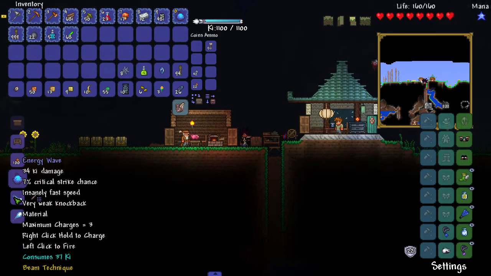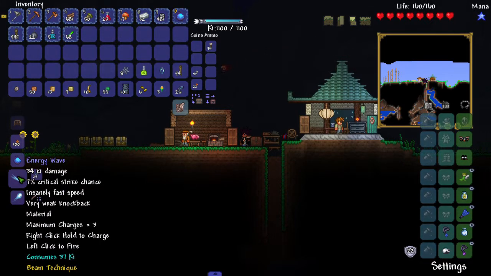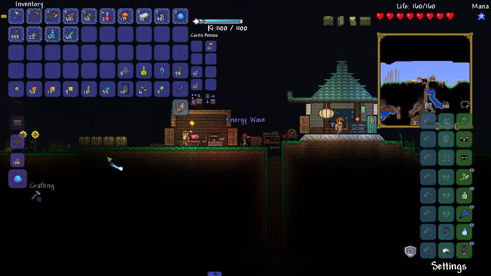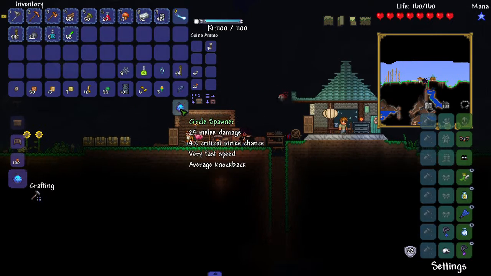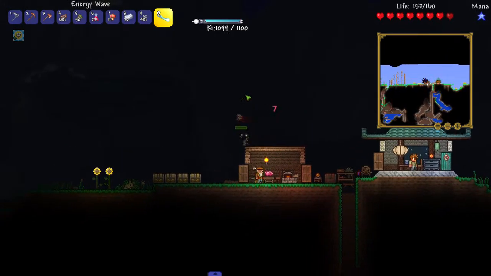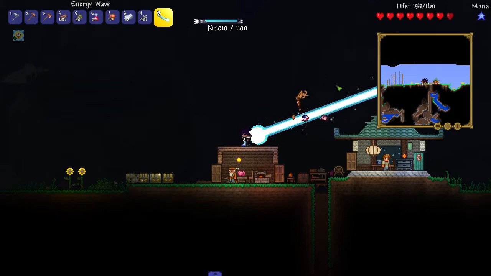Alright, so do I want the energy wave or key blast? Energy wave does more damage, but it uses more key. Oh, but this thing does have insanely fast speed, and I do like me some insanely fast speed. So let's see what this does. Okay, let's kaboom! Oh yeah!